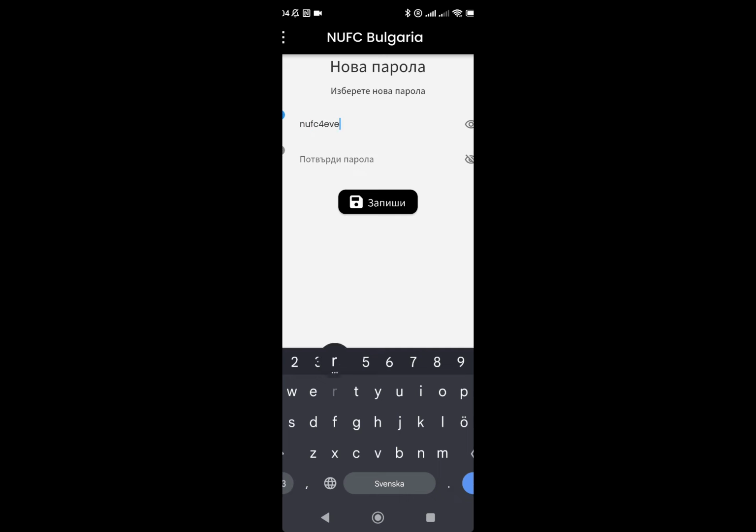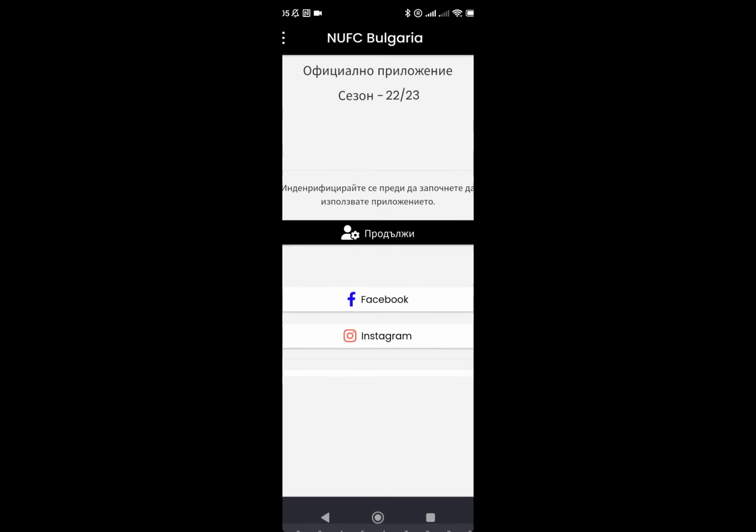And the new password that I'm using is this one, UFC forever, for example. And then I have another. I'm just using the same password for the confirmation password. And when I click save, it will save the new password in Firebase. And let's do that. I probably should do it right now. So I just copy the password so I don't have to write it again.